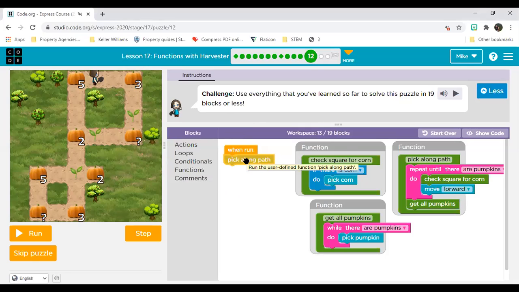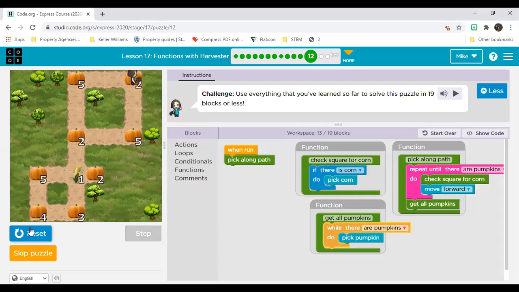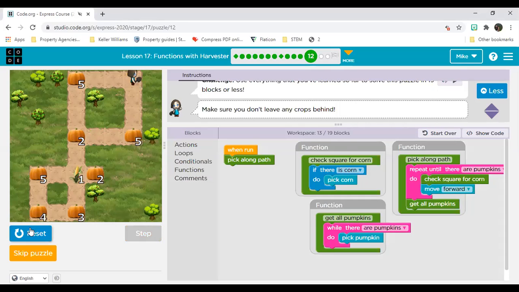And remember, you can always test every action you put in to see if it works. And here I'm going to go right away and test it. See if that worked. There we go. Okay, great. So I know that this works. If I just move along the path, get to a pumpkin, that one block performs all the actions I need. Okay, so that's quite cool. And remember, inside it also checks for corn, so I'm not worried about it. Now, the only thing I need to do is move around here.